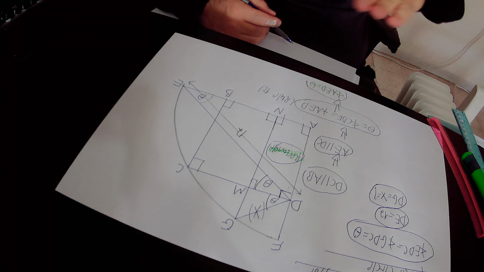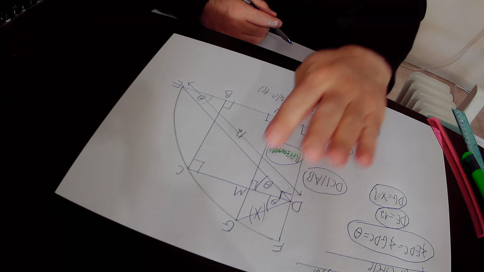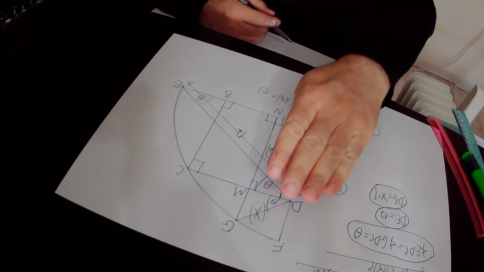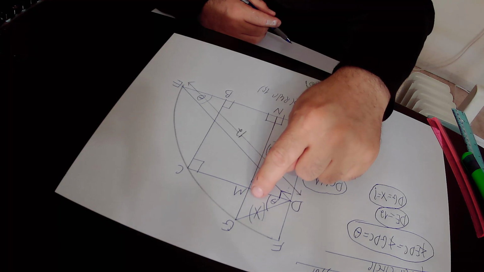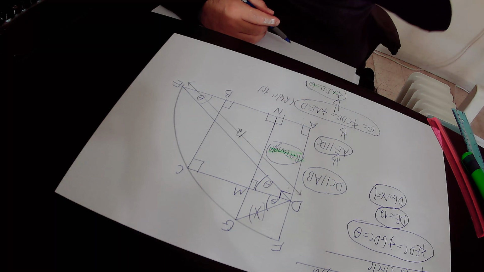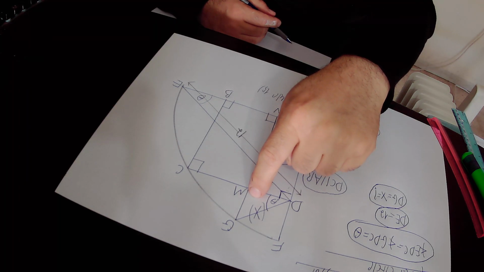So if we focus on the left side of the straight line GN at point M, here the sum of the angles must be equal to 180 degrees, according to the rule that the sum of the angles on one side of a straight line is equal to 180 degrees. Which angles do we have at the left side of GN at point M? We have this angle that is a right angle, plus this missing angle. In total, the sum of those two angles must be equal to 180 degrees, according to the rule that I mentioned. Therefore, this missing angle must be equal to 90 degrees in its size.